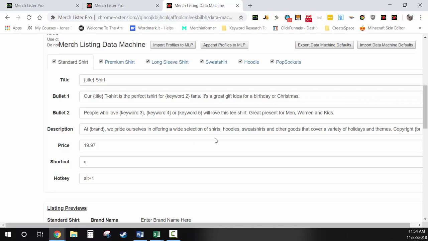That being said, disclaimer, some of the default values in here still have words that some people might not be comfortable with. They all say, great present for men, women, and kids by default, or, for birthday, for Christmas. If you don't like those, please change them. These are meant to be changed. They're not meant to be used by everyone in this way. I don't use these default values whenever I upload my designs. I change them. I customize them for what I think is best, and I recommend you guys do the same. If you aren't comfortable with any of the wording, please change it.